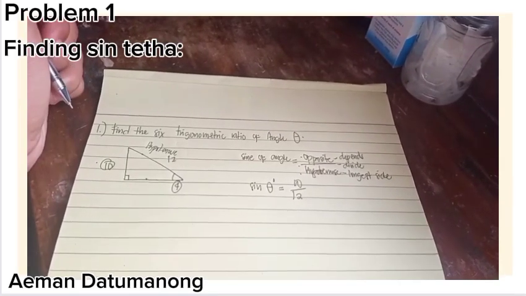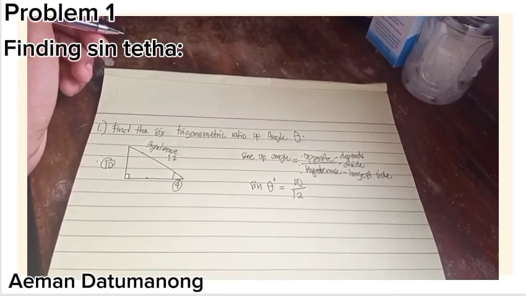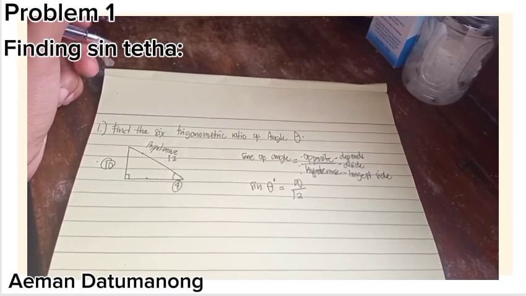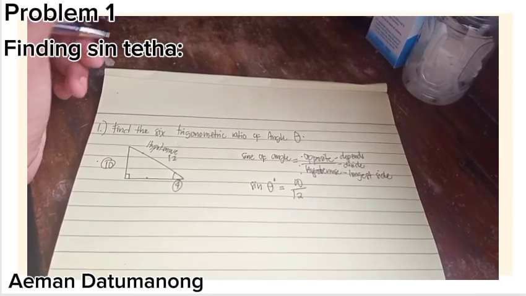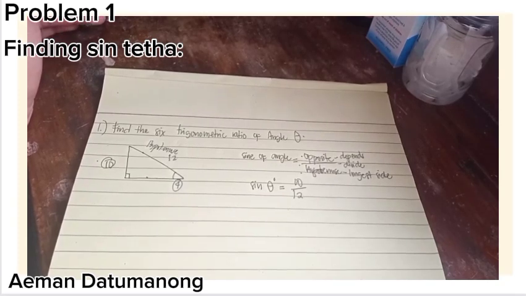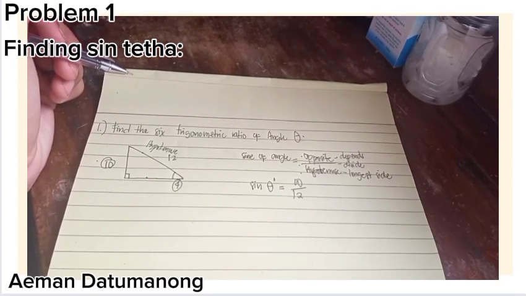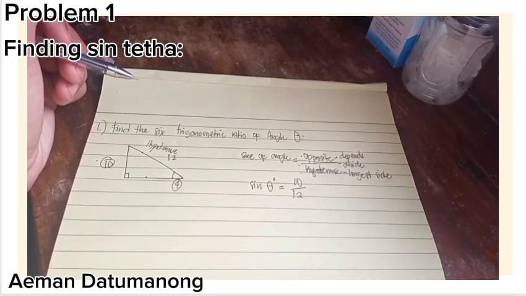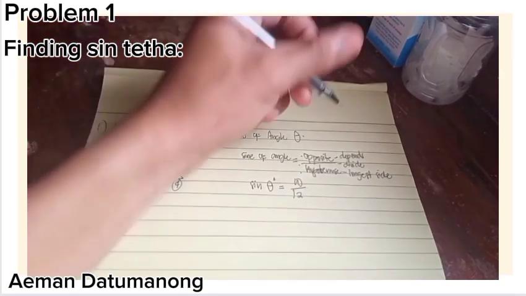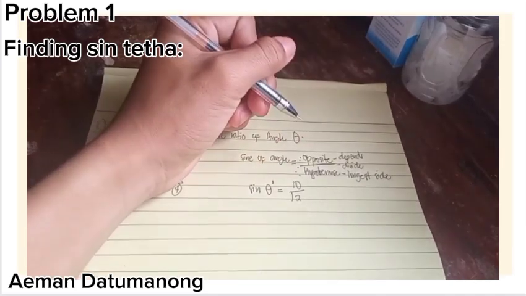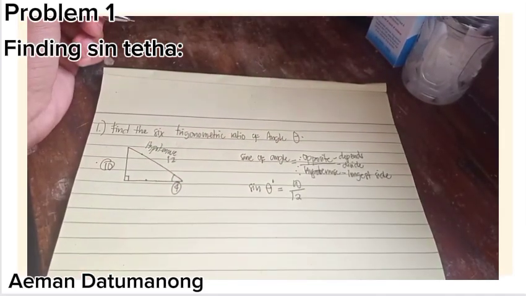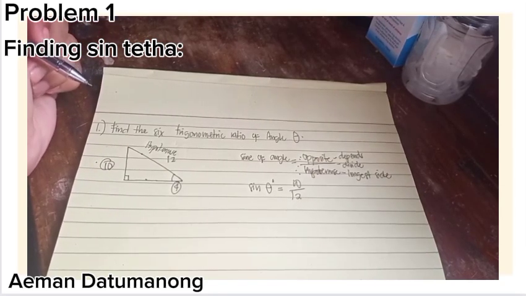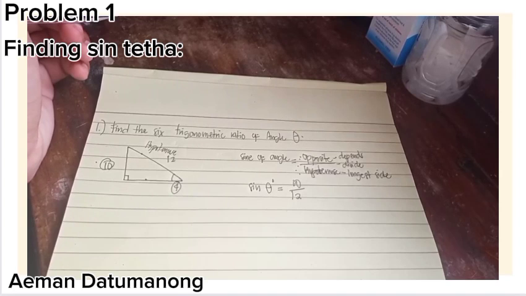So the first problem is find the sixth trigonometric ratio of angle. Because sine is my topic, sine of an angle is defined as the ratio of the side opposite to that angle to the hypotenuse. As you can see in the sample, we need to find the sine ratio of the angle. So the sine of the angle equals opposite over hypotenuse. First, we need to find which of those is the hypotenuse, opposite, and adjacent.